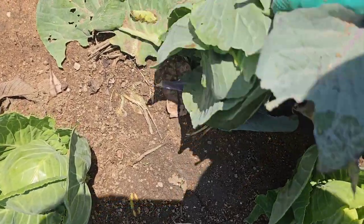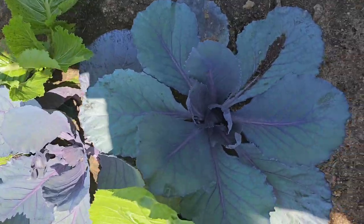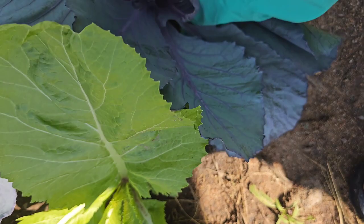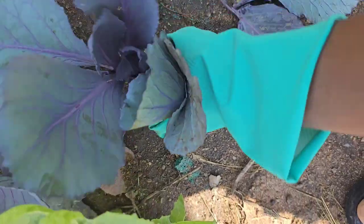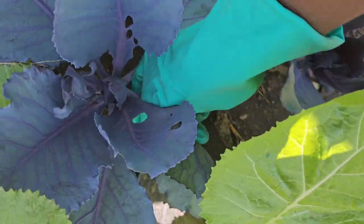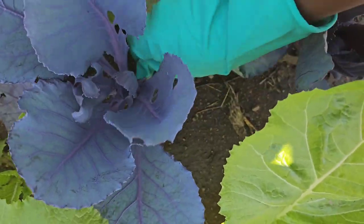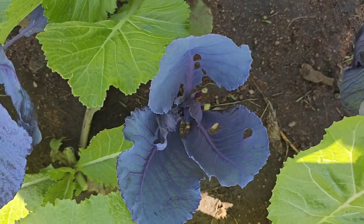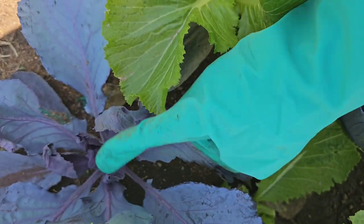When it comes to growing cabbages, it's not as easy as it seems. You always have to check not only for new growth but also for diseases now and then. Because if you don't take a closer look, you'll end up having an infested head. Usually when growing cabbages, growth is always guaranteed when you take good care of it, which includes watering and feeding.